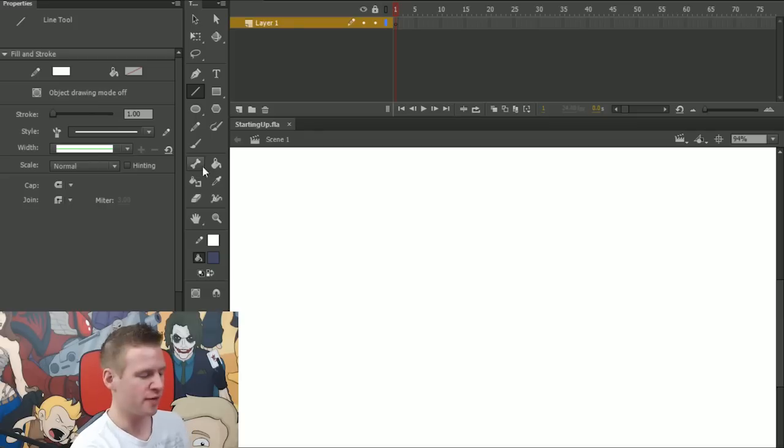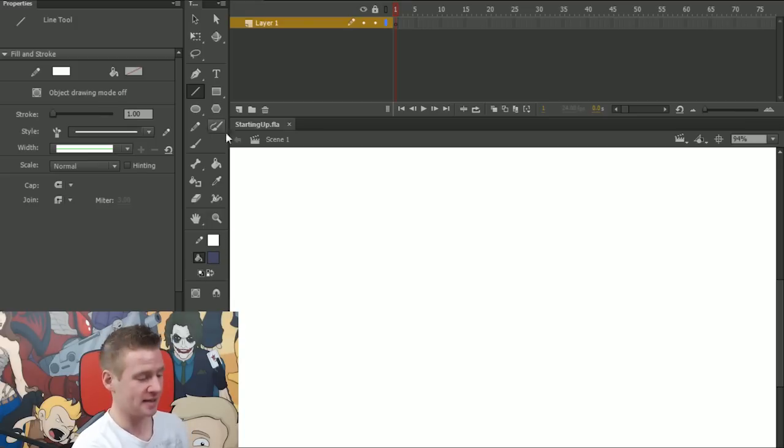Following that, we have a bit of a miscellaneous section. So there's a bone tool, which you can use to create some bone animation and deformers. There's a paint bucket, an ink bottle, an eyedropper, an eraser, and a width tool. Past that, there is a hand and a magnifying glass. These are stage manipulation tools, and then we have other options down here. And like the Properties panel, these options can vary based on what tool you have selected. So I'm going to start off going through the drawing tools and some of these options here at the bottom.